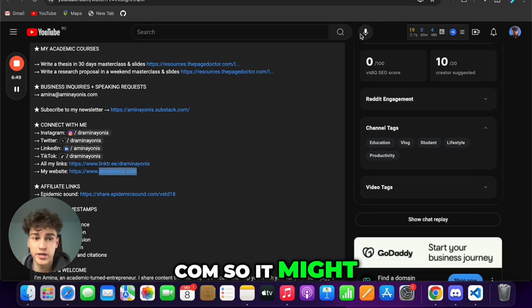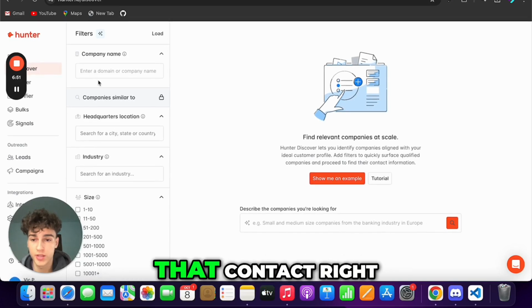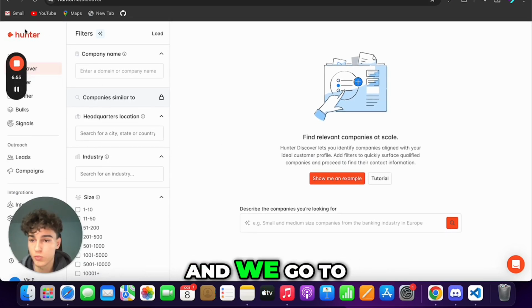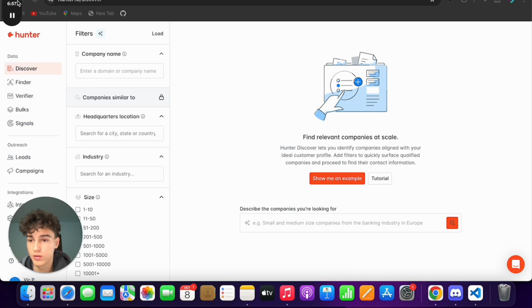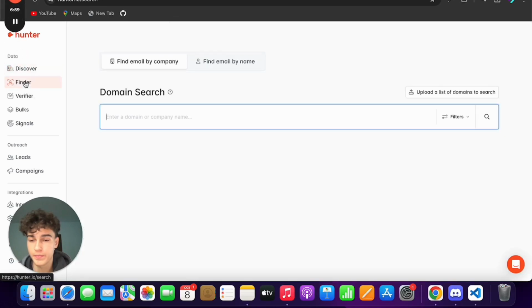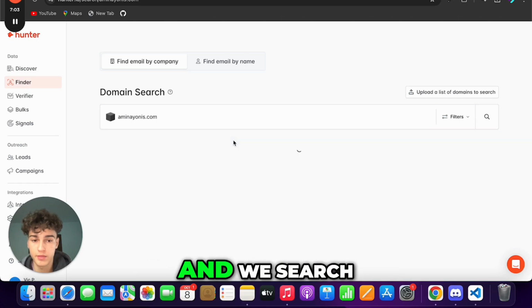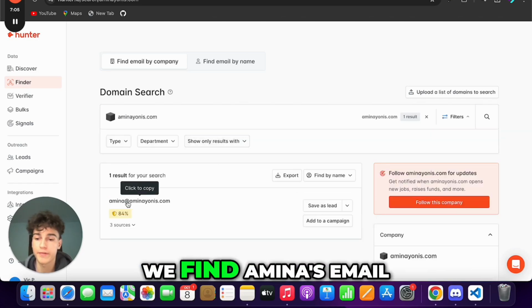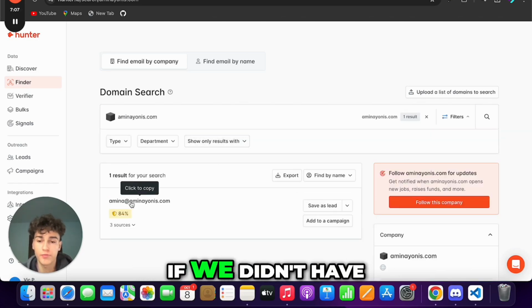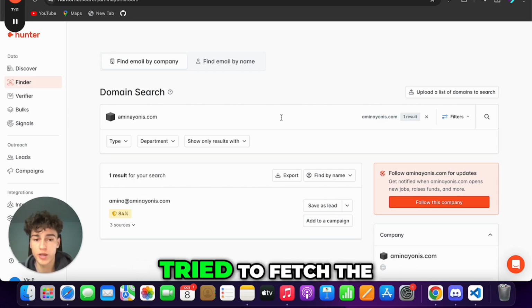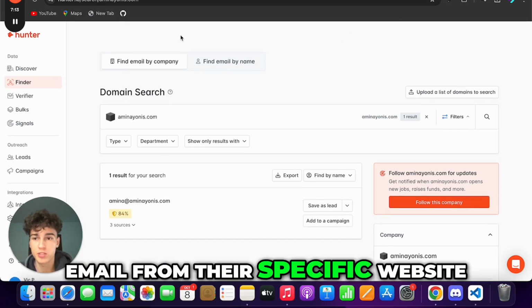So it might just help you discover that contact right there. If you go to Hunter and we go to Finder, we put in the domain and we search, we can see that we find Amina's email. So that way, if we didn't have her email, we could have gone with her website and tried to fetch the email from their specific website.